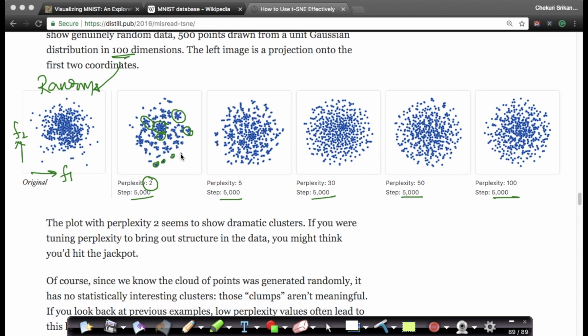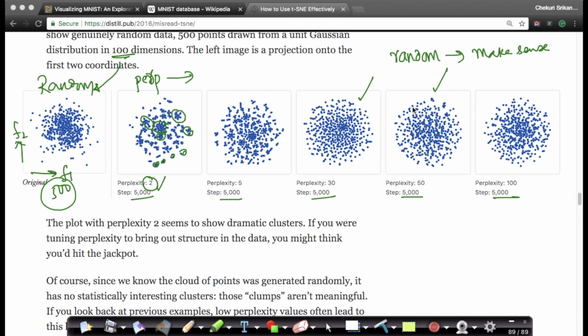Always try your data for multiple values of perplexity. The moment you increase your perplexity, this nice grouping is gone, right? And these are 500 points. Originally, we have about 500 random points. As your perplexity increases, the data becomes more and more like random. By the time you reach a perplexity of 30 or 50, there is no structure here. It looks literally like a random bunch of points. So never conclude that there is structure in data by just looking at one perplexity, especially small perplexities. Always look at more perplexity values. Otherwise, you might end up in a case where you actually have random data and you're trying to make sense out of it, and you might even come to wrong conclusions, which is extremely dangerous.